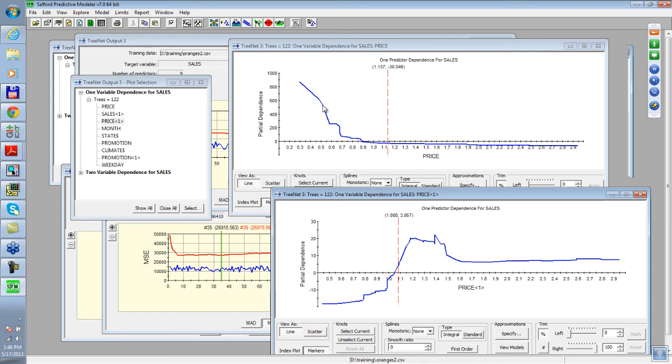But on the second day, we still know that the price the day before was in this range. And the positive contribution of that information is about 20 or 30 units.